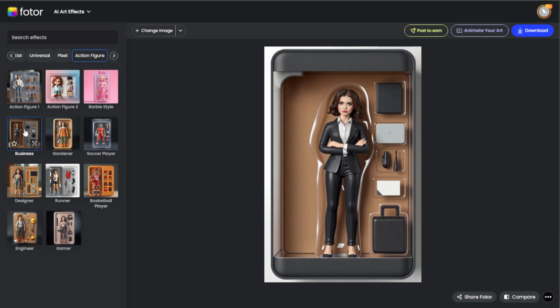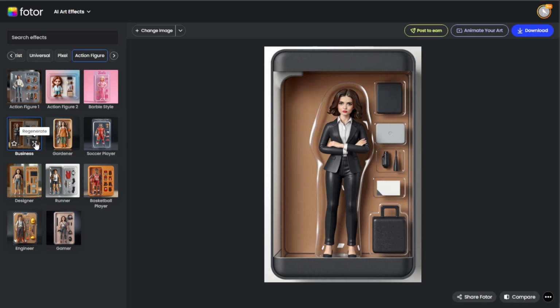After generation, you can preview your portrait in full. Simply click the compare button at the bottom right corner to slide between the before and after versions of your image. You can use this to decide if the selected style matches the action figure aesthetic that you have in mind. If you're not quite happy with the first result, you can click the regenerate button on the selected style's thumbnail, and Photor will create a new variation with a slightly different interpretation.